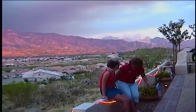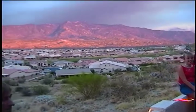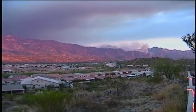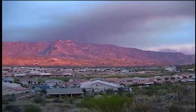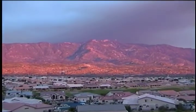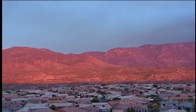Hey, Frank, that does not look real behind there. It looks like we're standing in front of a fake background. Yeah, you will look fake. No, get down. Kneel down there, because you've got the mountains. No, kneel down. Go like this. Kneel down. You get the mountains just like this. No, you get a better view. No, I don't like yours. I like this. Okay. You all ready? Well, that's pretty cool.